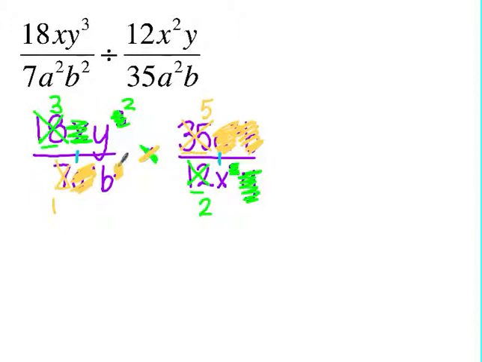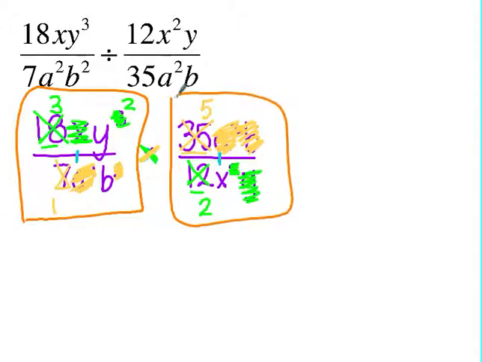Okay, so now last but not least, I'm going to look to see if I can do anything vertically. Now when I say vertically, that means I'm going to look first of all at this term right here. Can I cancel anything out there? I have a 3 and a 1. I have a y squared and a b, so I have nothing there. Okay, so now I'm going to look at this term right here. I have a 5 over a 2x, so nothing there.